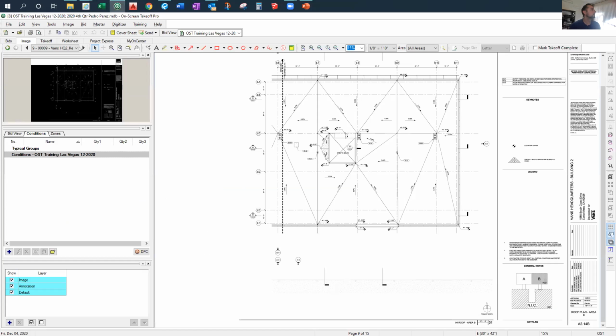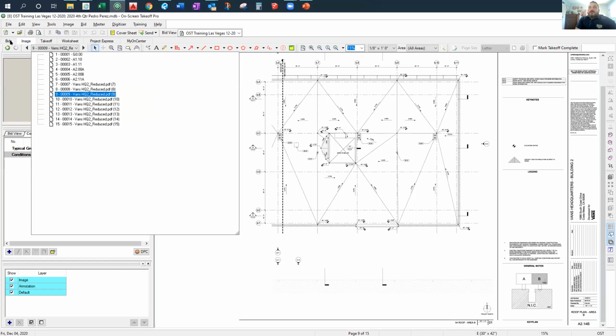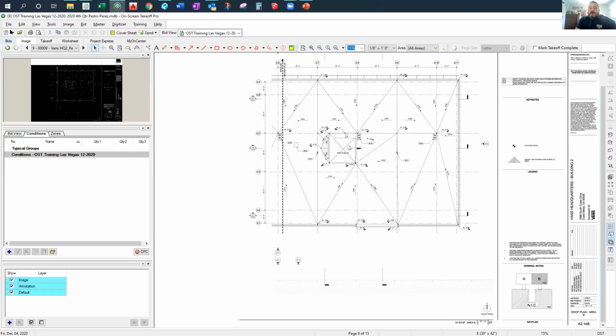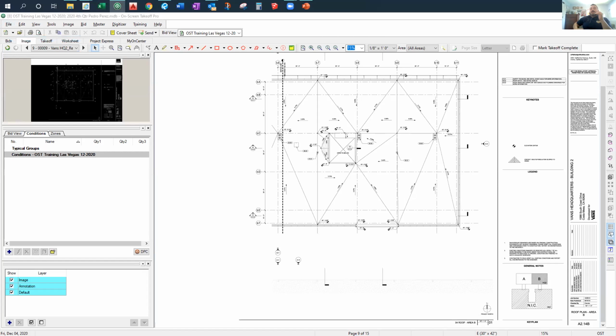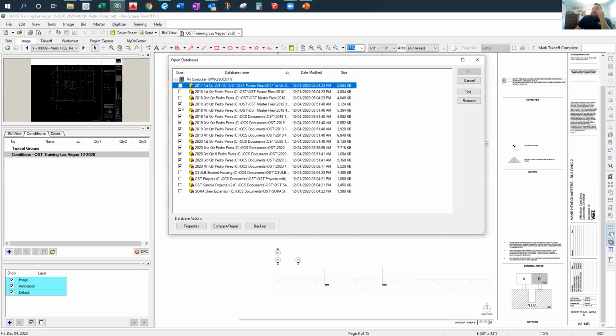Let's see. Hey, Pedro, I wonder if you could try to see if it helps speed up in your database. I saw that you had a lot of databases open. Maybe if you turn them off. You think that'll help? It's worth a try. That's part of why we try to create smaller ones.